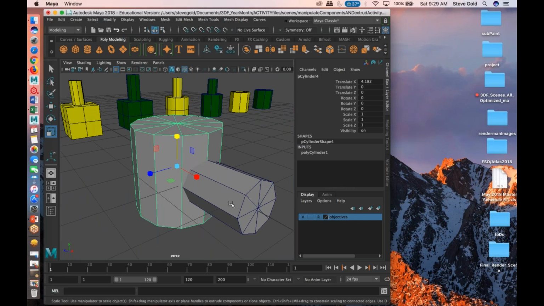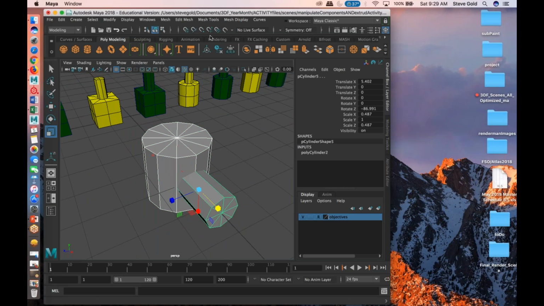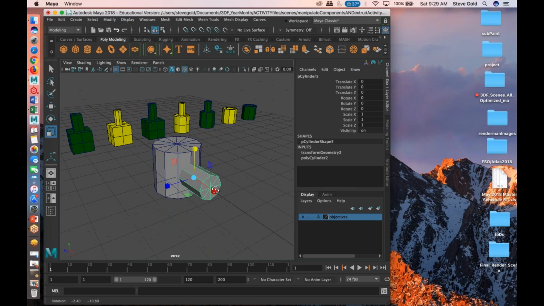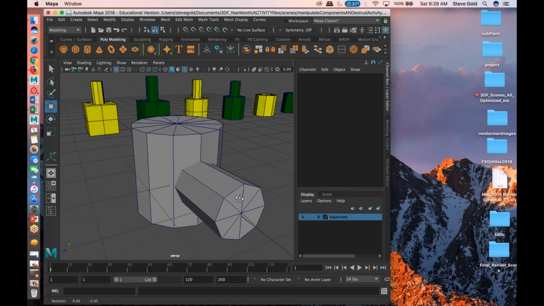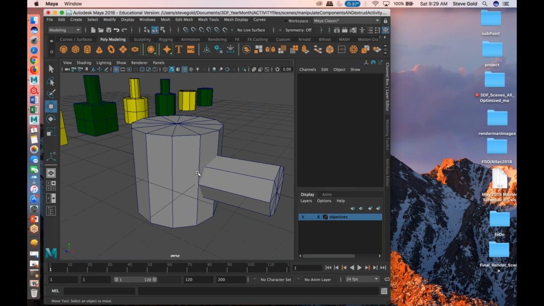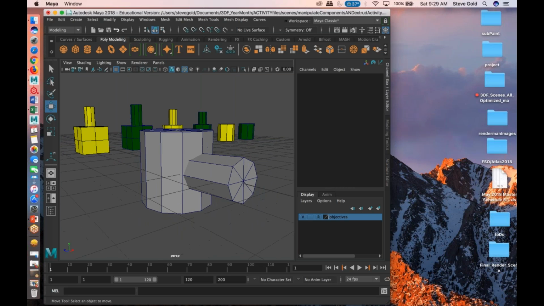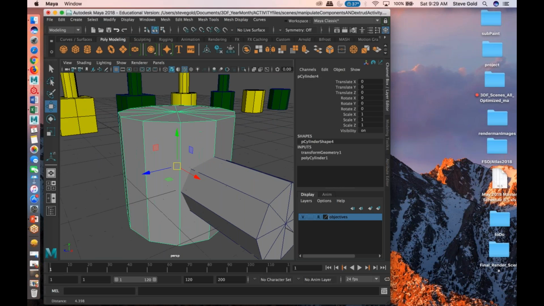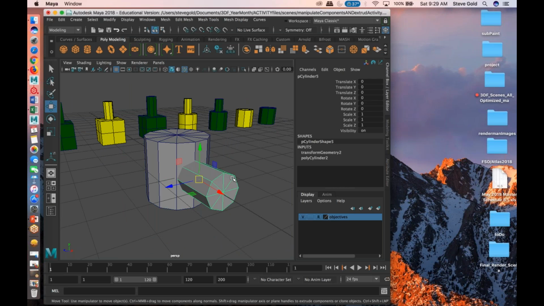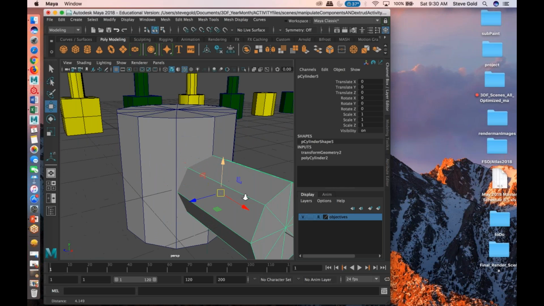So let's say, for example, let me just freeze these so that I can move them around at will, and they'll go back to where they're supposed to be, right? If I move it out of the way, if I plug in all zeros, they go back. Let's say I'm trying to extrude out of the side of this cylinder. I want to make a rounded shape. So I'm going to use this cylinder as sort of a template to guide the edge looping that I'm going to need.